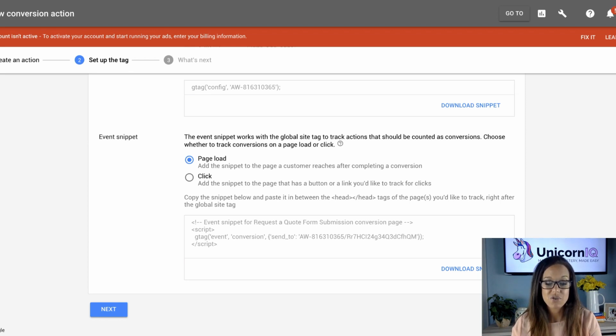But I'll also tell you this: if you're on one of the popular landing page platforms out there, they have a really easy way to go in and add this yourself, like Instapage, ClickFunnels, Leadpages. They all have a little area in the settings where you can just copy and paste this code, and it'll tell you that this is where you put the tracking for the head tags. So it'll make it really, really easy. And I'm going to include a download that shows where this setting is for the most popular landing page providers.